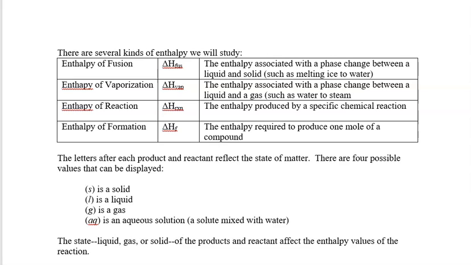How much heat is given off or taken in when a chemical reaction takes place. And enthalpy of formation, that's a unique one. The enthalpy required to produce 1 mole of a particular compound. So if you want to produce 1 mole of carbon dioxide from carbon and from an oxygen molecule, the amount of energy that would go in or come out of that reaction to make that happen is called the enthalpy of formation.